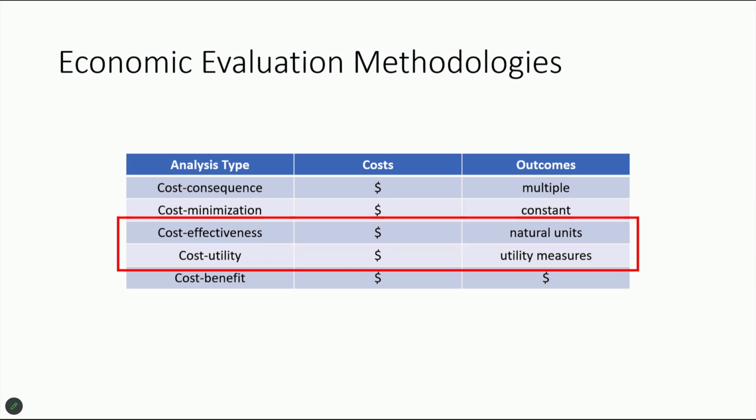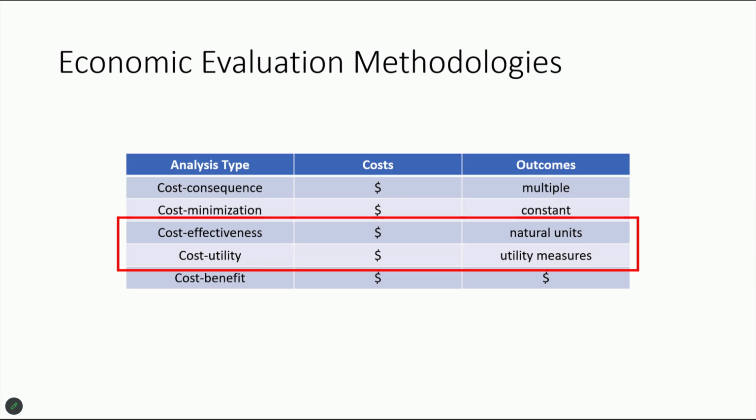Cost minimization analysis is a historically popular methodology. It assumes identical outcomes between options, perhaps if a trial demonstrates equivalency, and then focuses solely on the cost. It's no longer recommended and has fallen out of favor. And cost-benefit analysis further generalizes outcomes by monetizing them. It's a more abstract analysis that allows comparisons outside the scope of healthcare.